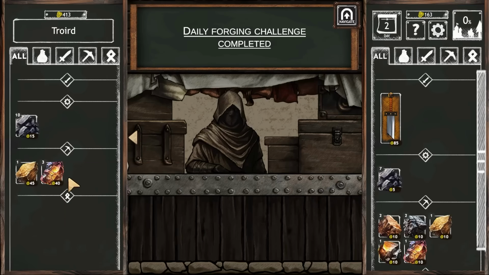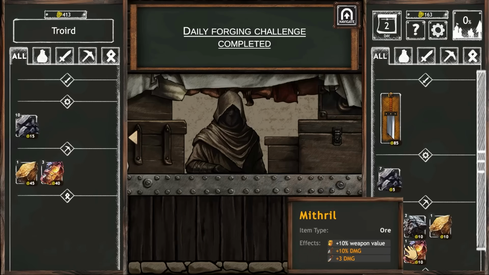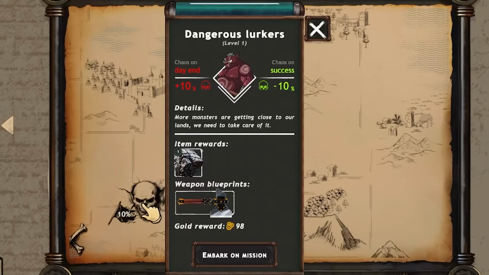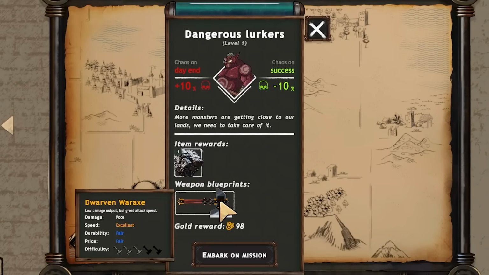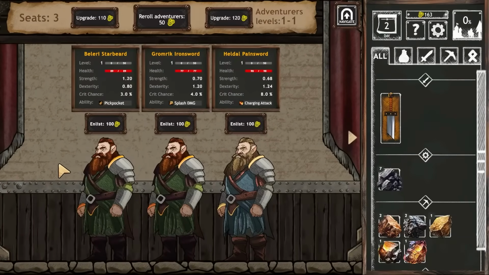What is this, mithril? I want to spend my money on mithril. Okay, I'm gonna buy, do I have mithril? I already do. So let's see what we have here today. Weapon blueprints, a dwarven war axe. Okay, that sounds pretty nice. I want that, plus we get some iron. Gold reward, 98. So I have to spend $100 on any of these guys.